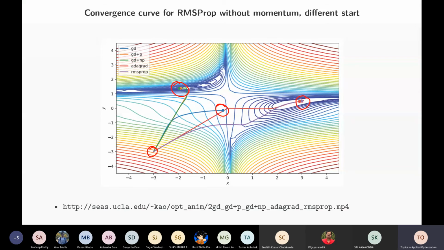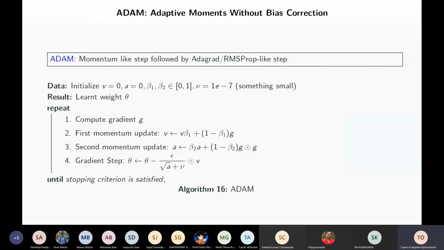So these are the RMSprop with momentum. Now you could have guessed already that I could make a nice melange of all the ideas that I have found so far, and come up with something called ADAM. Adaptive also, momentum also. This is how we can define it. This is the average of the velocity, and this is the average acceleration.